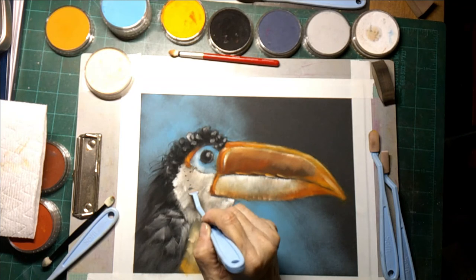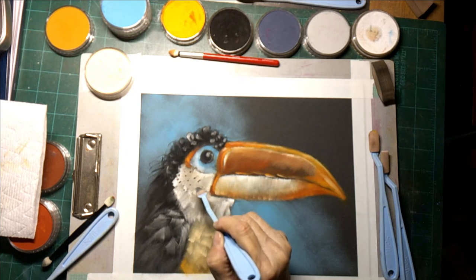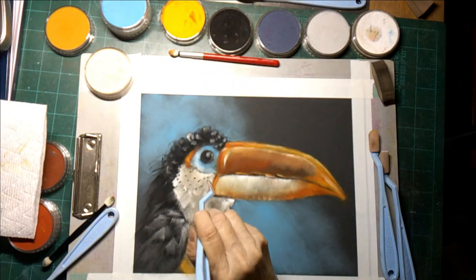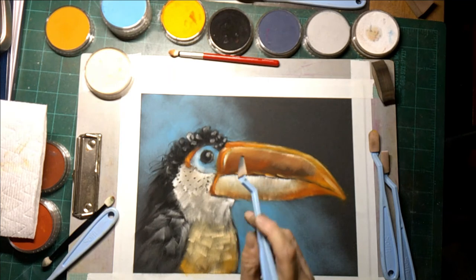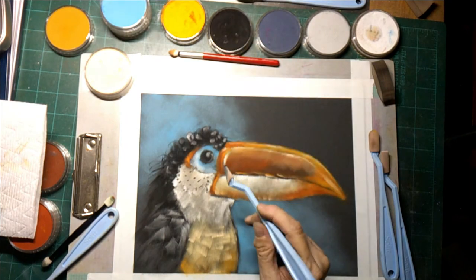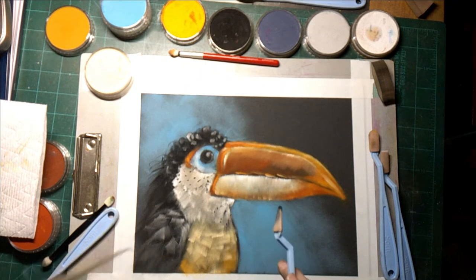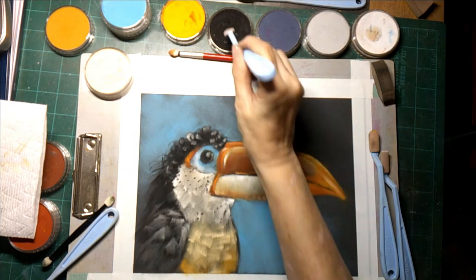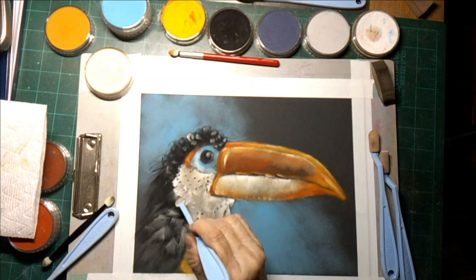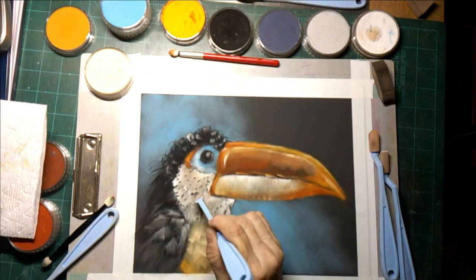And now I'm adding dots to the end of the individual feathers, so they're in the white part of the face. I'm using the triangular soft tool and just dipping it in point first and transferring it to the pastel paper. It's such a simple application, and it's going to make all the difference in the world of how that section of the face appears.